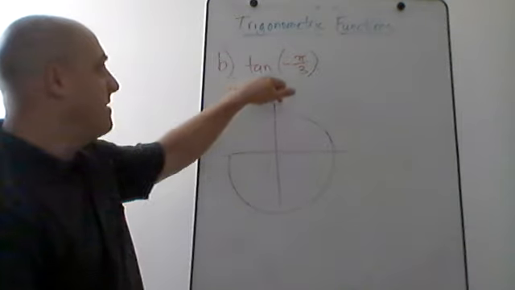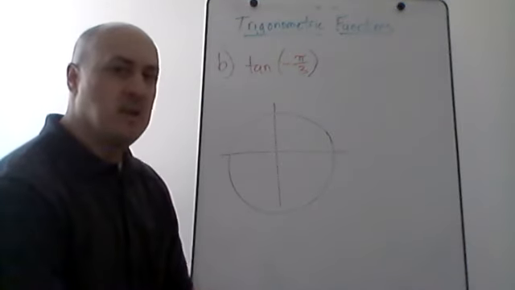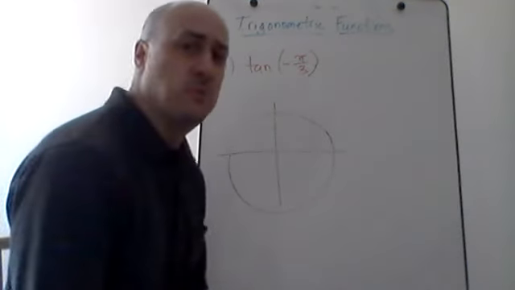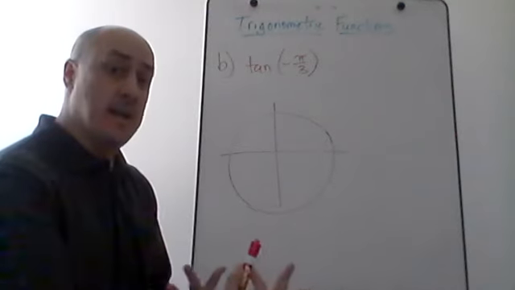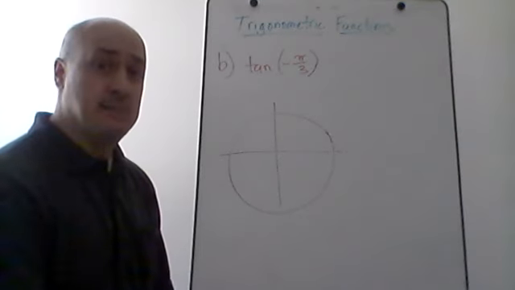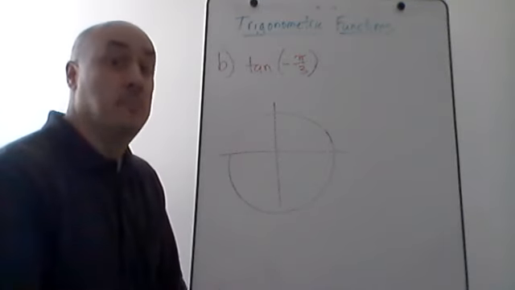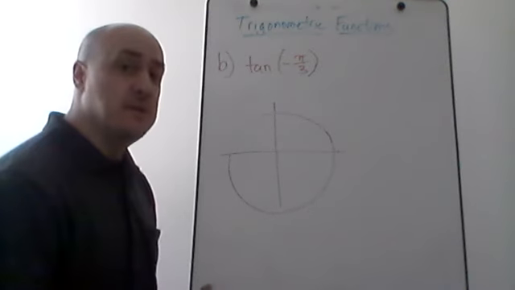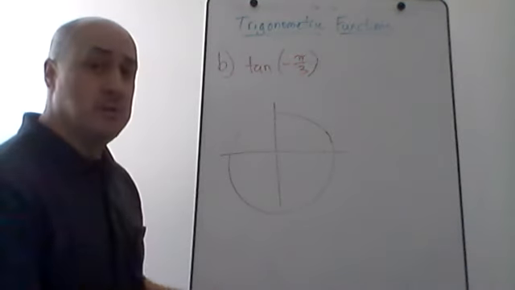For this example here, we've got tangent of negative pi over 3, and I'll try to do this one a little bit quicker than that last one with less explanations and more just going ahead and doing it. I don't want you to think that every time you evaluate a trig function, it's going to take you 10 minutes to do every single problem. If you get proficient at it, you can do it pretty quickly. All right, let me shut up and actually do this now.